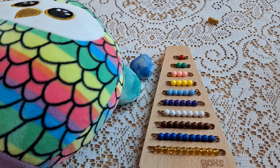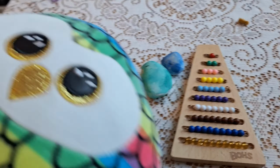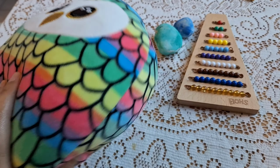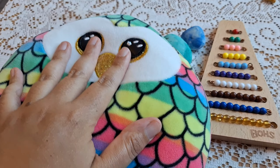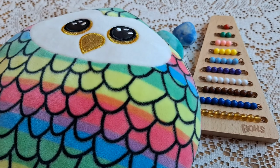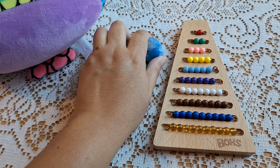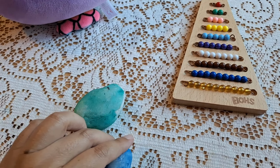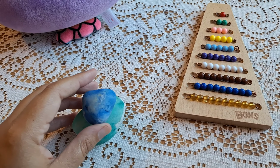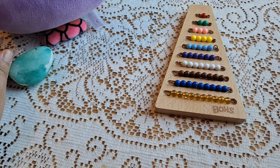They can be quite expensive, so some alternatives that you can use are pillows, or even stuffies, little stuffed animals, if they're flat enough, and your kids can stack up the pillows or your stuffies. If you're into the Waldorf method or just being outdoors, you can also use rocks, and the kids can stack rocks on top of each other.